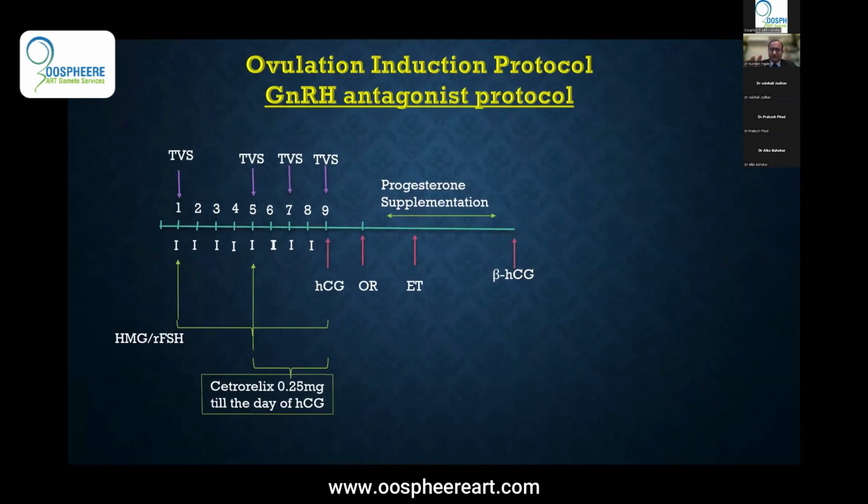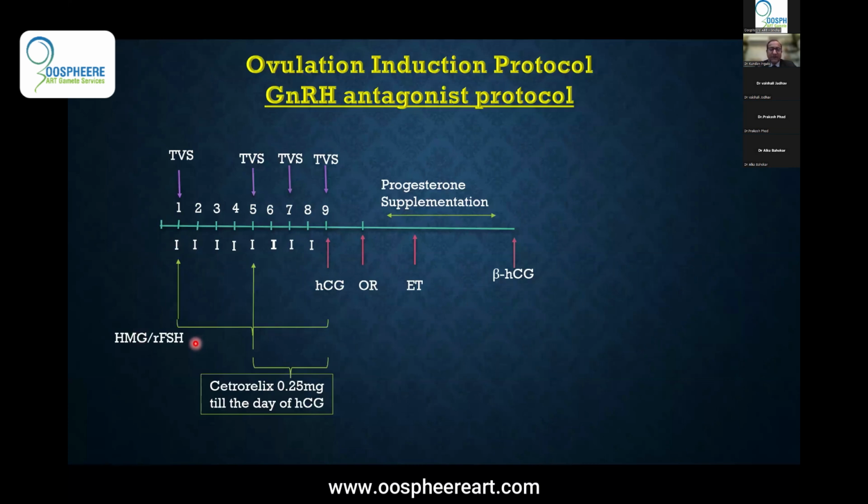Now, this protocol, first thing, keep it in mind: how you will do the fresh embryo transfer in a GnRH antagonist protocol. This typically happens in 100% of poor responders, where you'd like to do a fresh transfer, and those normal responders where estrogen levels are below 2000, meaning somewhere around 9, 10, 11, 12 antral follicles you are getting. So in the antagonist protocol, we start with HMG and recombinant FSH.